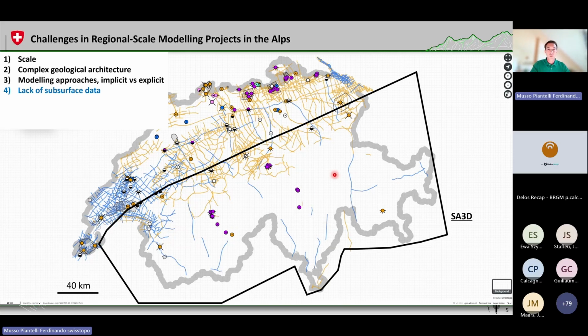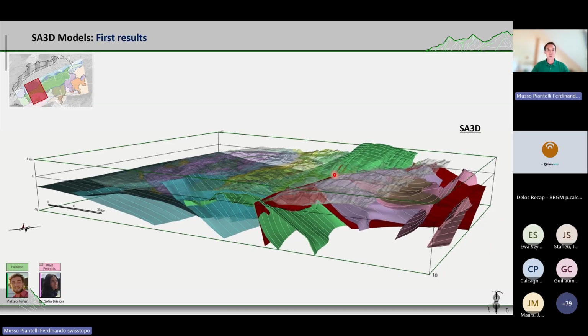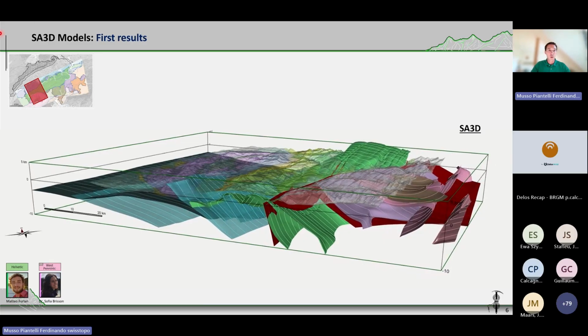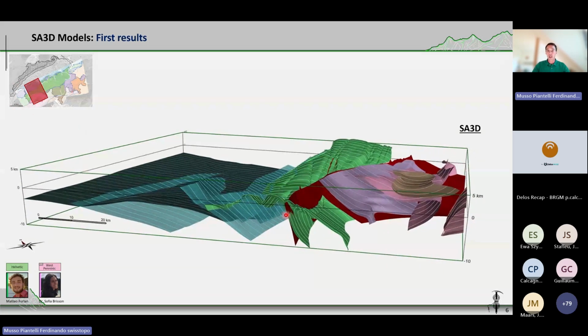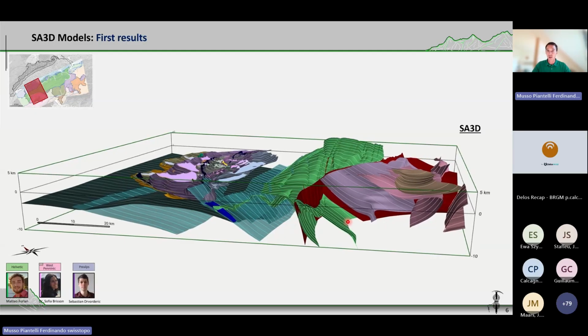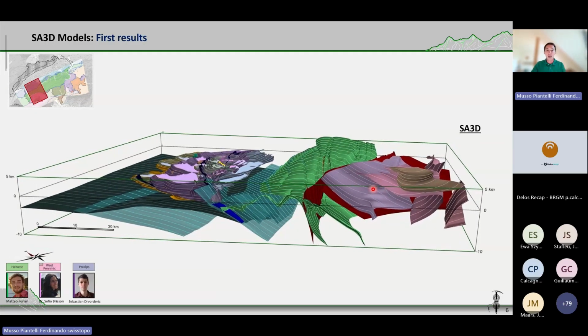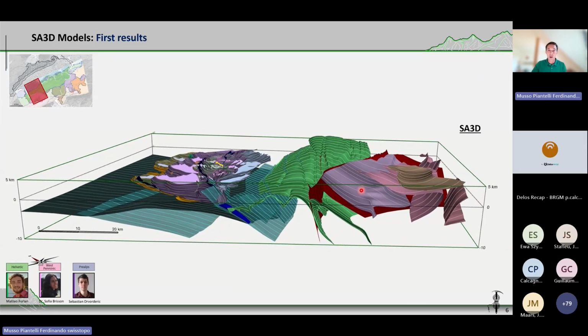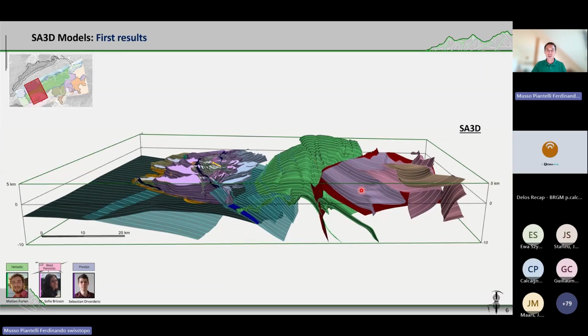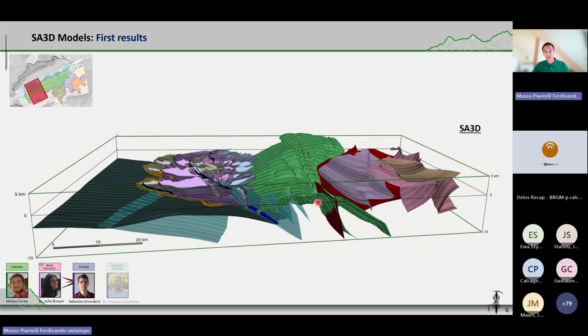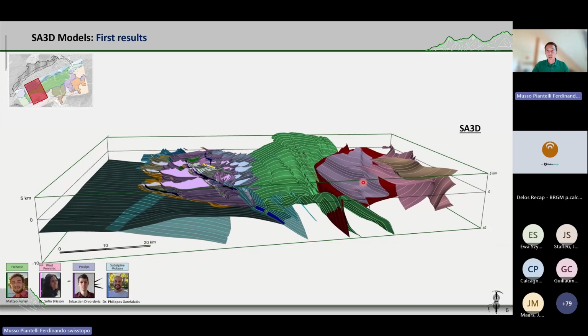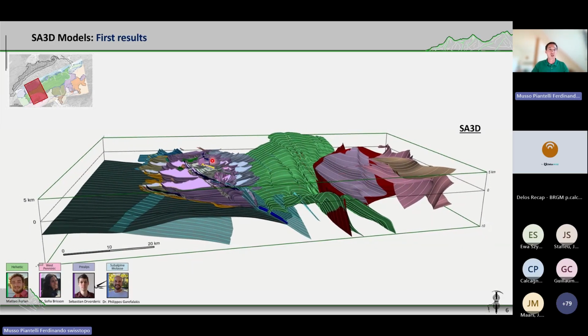So this is the playground we are moving in, and in the next slides I'm going to show you some first results coming out of the modeling we are doing. At the moment we are focusing on the western part of the Alps in Switzerland, and you can see what you can expect as a product of this modeling project: a series of meshes, surfaces representing the main lithostratigraphic and structural boundaries of these alpine regions. It is one version of the model, not multiple versions, trying to represent the geometries of the top, bottom, or the main structures of, for example, the West Penninic, the Helvetics, Prealps, Subalpine molasse, all the types of lithostratigraphy, all the units that we have in the Alps.